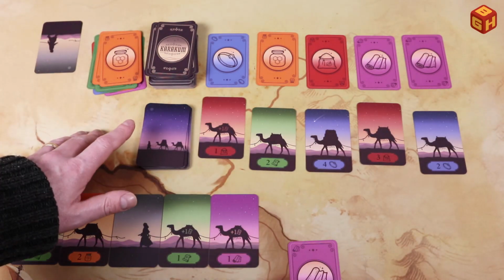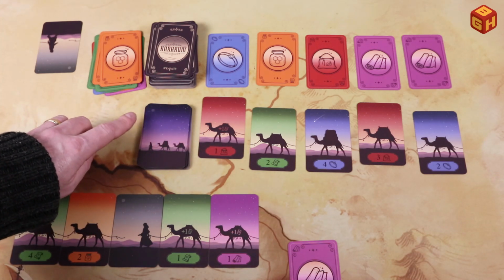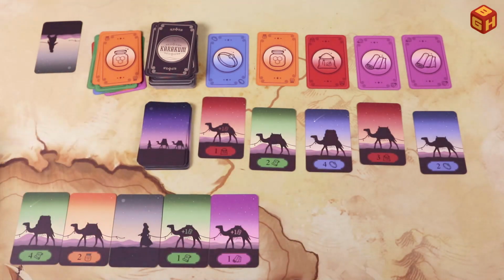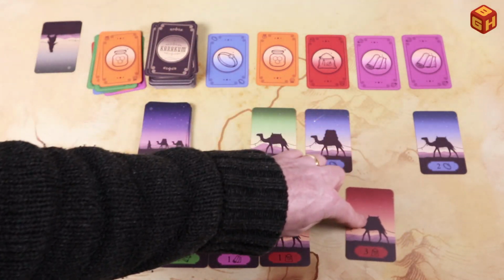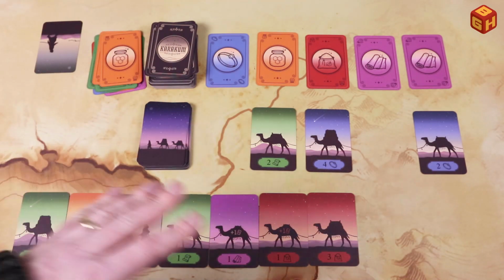If at the end of a player's turn the market cannot be refilled with a new camel card because there are no more cards in the deck, then the game ends and players proceed to scoring. So at the end of the game, let's say that, for example, this was my caravan right here. We've got a 1 and a 3. And let's say just that's it.